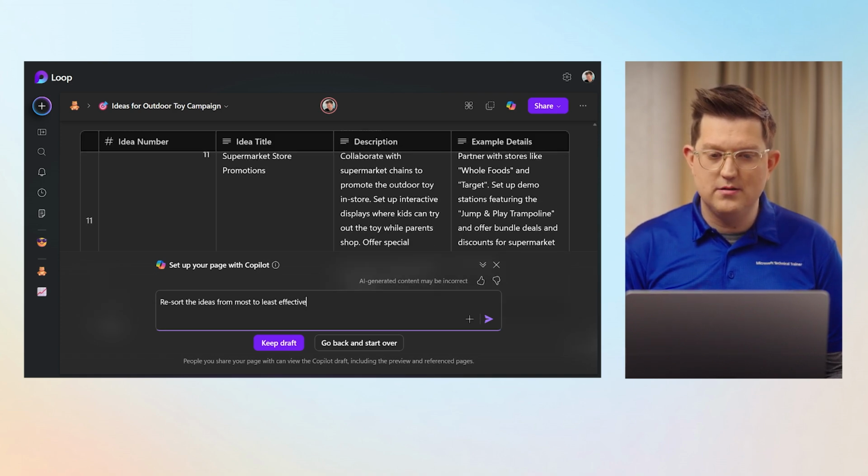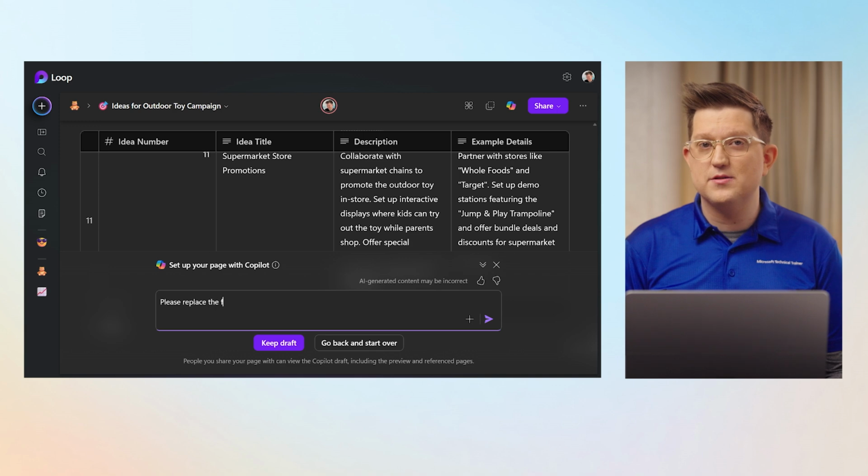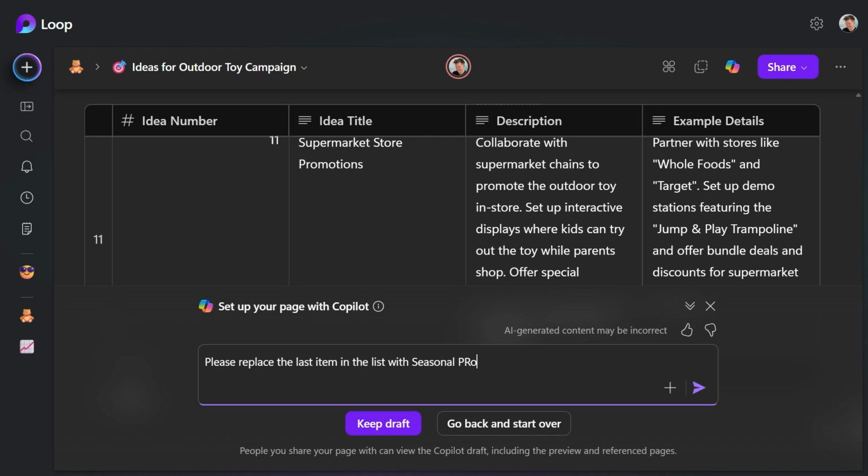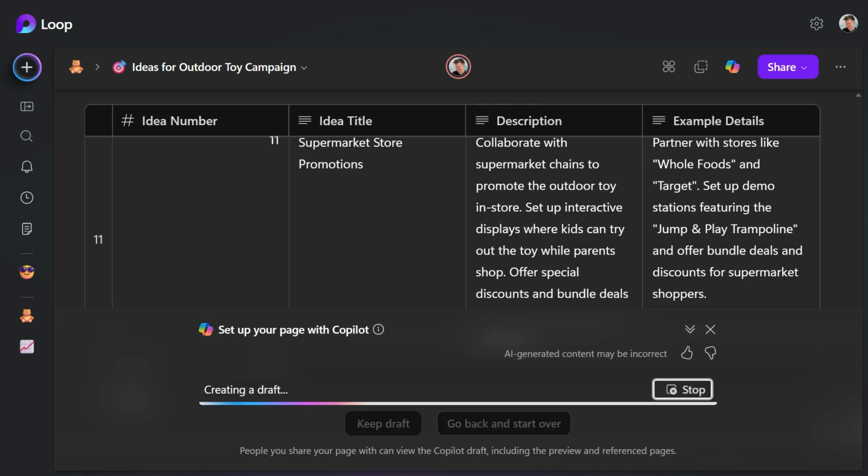All right, there's my supermarket store promotions. Beautiful. Let's go through, and I think I want to replace those. That seasonal promotions I was talking about before, I think that's the one that I want instead. Drop it out, simply replace it in the list. It understands that concept there because I sorted it at first. It also says that that's potentially the least effective one. Let's just drop it out and replace it with something else.